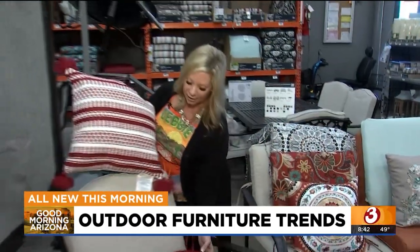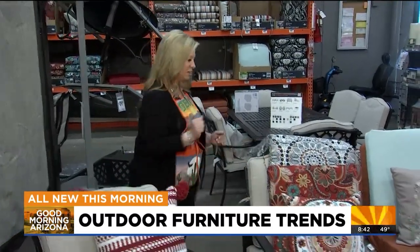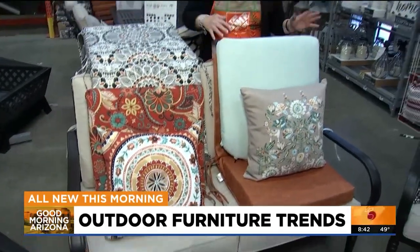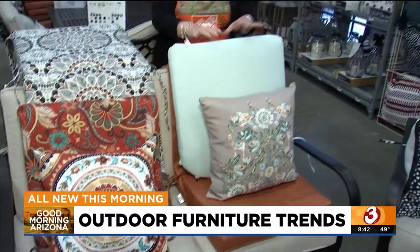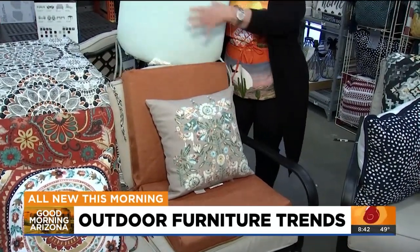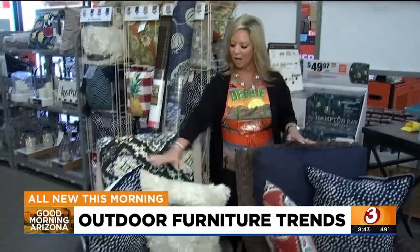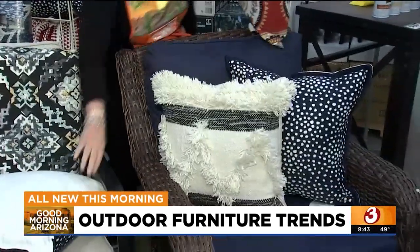With a nice rust or burgundy tone, if you have cream you can add a touch of a bright pillow, or if you have red you can add a red and white pillow — this ties it all together. Then we have more patterns in the rust, reds, navies, browns, and blues — all your classic jewel tones coming back for a rich outdoor look. Here's a very light, fresh look with light blues and grays that you can also mix with rust colors. Towards the navies, black and navy are very classic, and navy and white with beige is also beautiful.